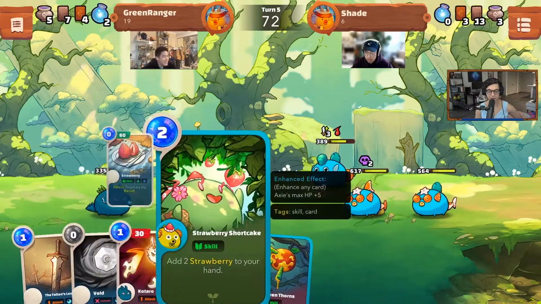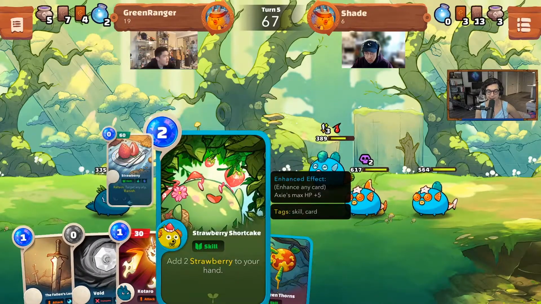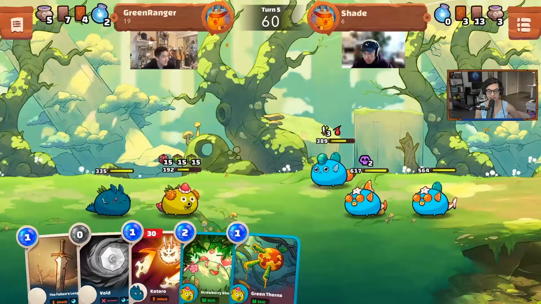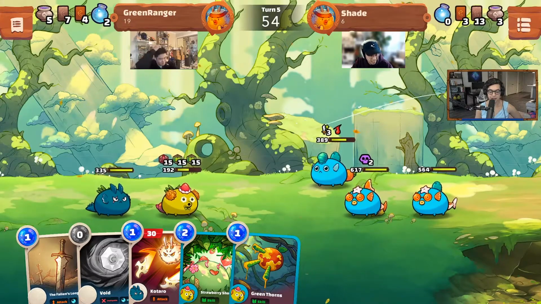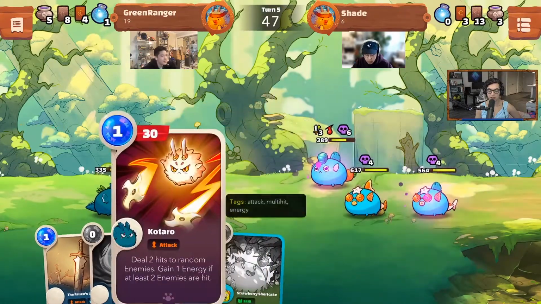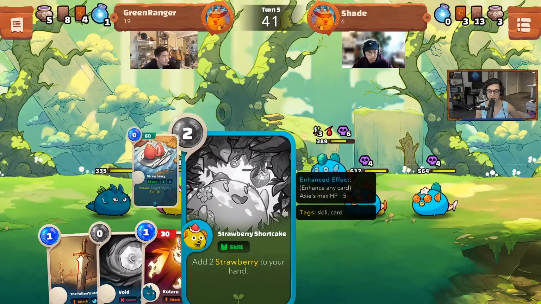Green Ranger here. Yeah. So, a little bit of trouble here. What do we got, Phil? What are we doing? Yeah, the goal I was trying with this build was just poison nonstop, but it definitely hurts that one of my guys is gone already. But this is a super important one for poison. Green thorns, apply 2 poison 6 times. Once you build those up, you can really get the poison going. I see. You didn't go for the strawberry though, huh?